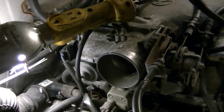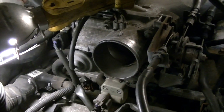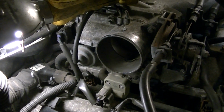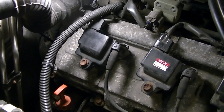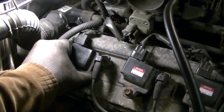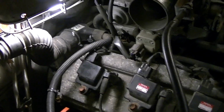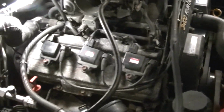But sometimes they can intermittently just shoot some fuel in there and cause you some problems, but we're going to rule that out until last. So I think right here's our problem. We either got a plug that's bad or a coil that's getting bad, and these are notorious for shorting out. So we'll go ahead and take this off here. I'm going to get a plug out of here and look at that plug and trace this wire all the way back over there and see if we see any cuts and breaks in it.